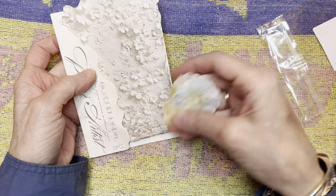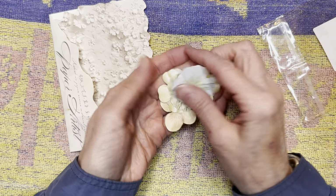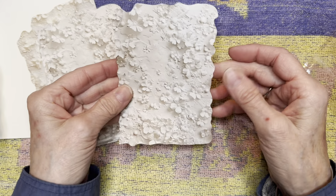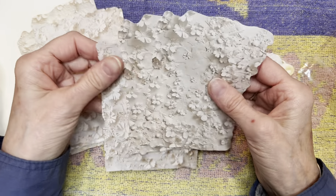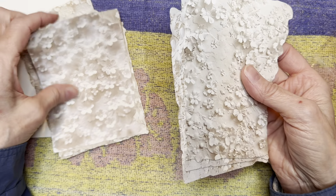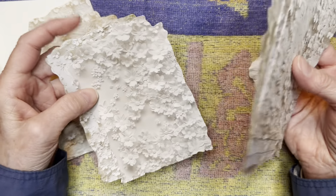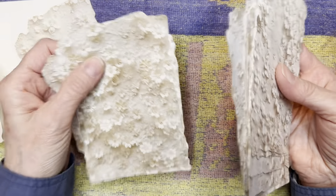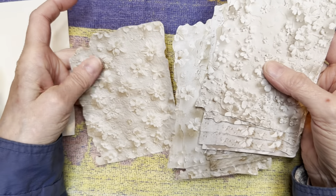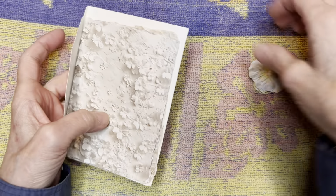So this one I liked because it looked like it had texture. It came with these little flowers that you can attach to the papers or attach separately. And you have the rough edges, and it looks like it's got flowers on it. I thought these were kind of cool. I can't think of that medium. I actually have some of it, but I can't think of it. It sort of looks like that, kind of bumpy looking. Of course, it's not. It's just this paper, but I thought those were cool.